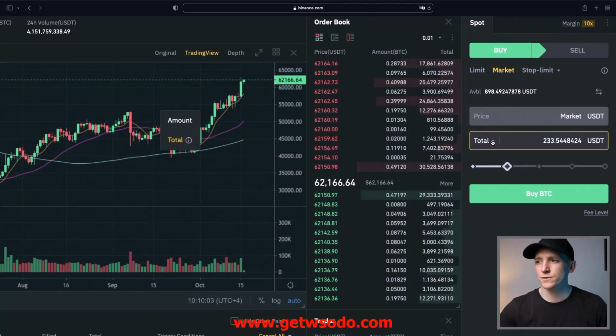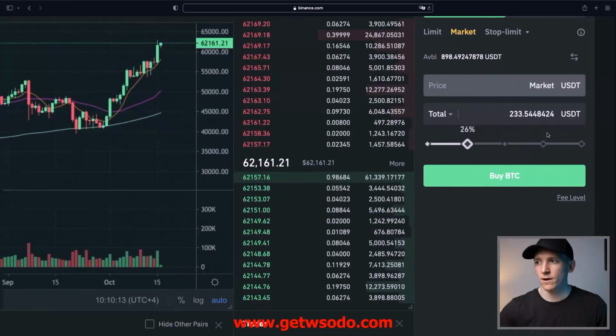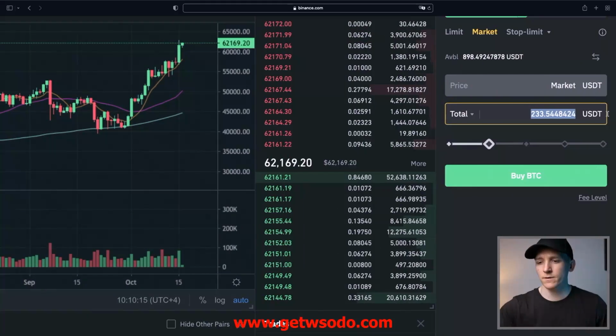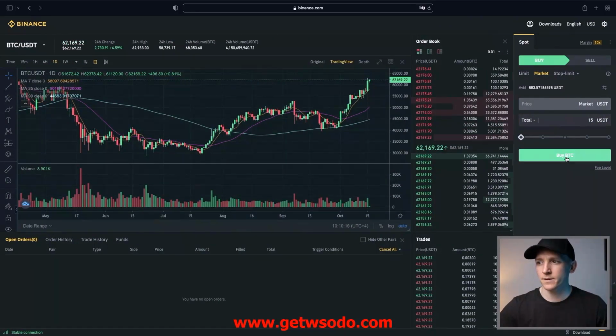You can choose the amount that you trade. So do you want to do it in Bitcoin? So I want to buy 0.01 Bitcoin or whatever it is. Or do you just want to do it in dollars? You can see right here. So you can choose the dollar amount. So let's put in $15 right here. Then you just press buy BTC. That's done. Okay, because it's a market order. It is instant. You don't choose the price. You just choose how much you want to trade, and then bang, it is done for you.